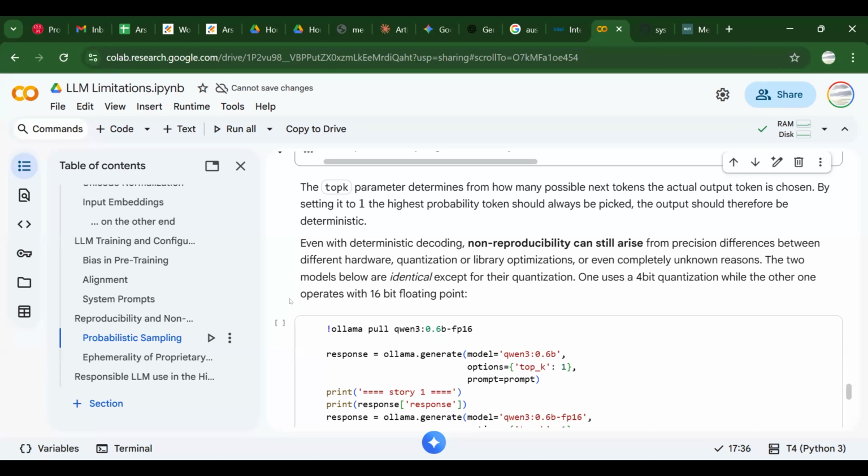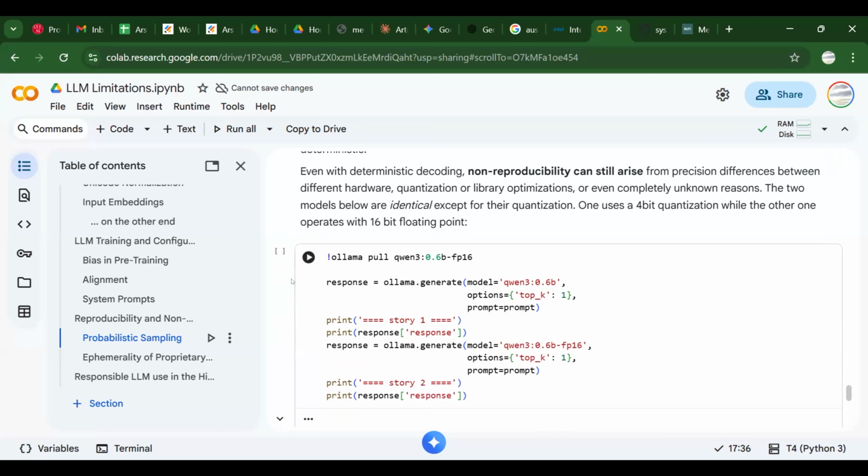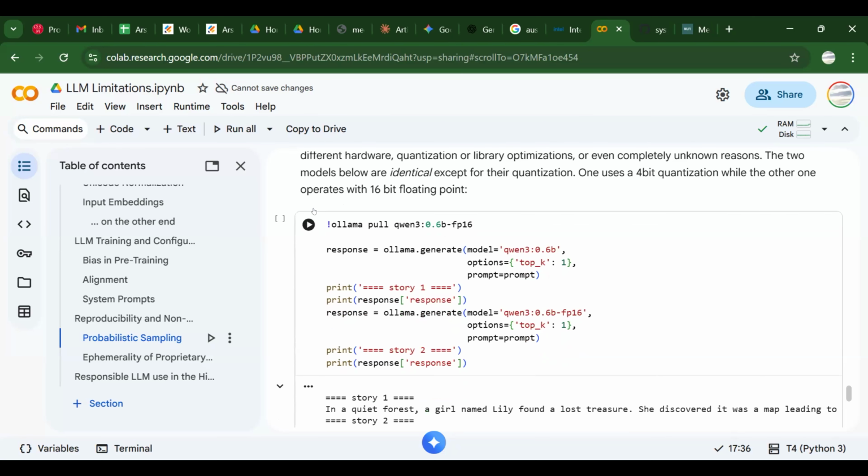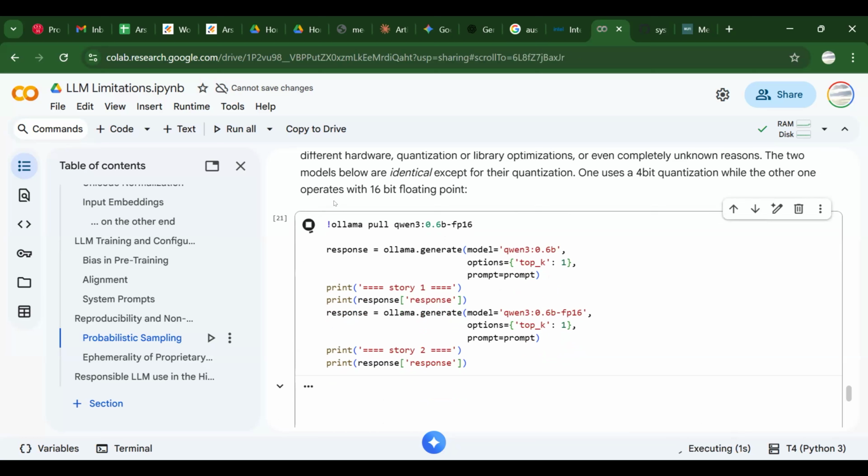So for example, quantization is just a way to save some compute when you run a model, where basically the model weights are spread across a smaller range of distinct values. And by reducing this range, we can compute a bit faster.